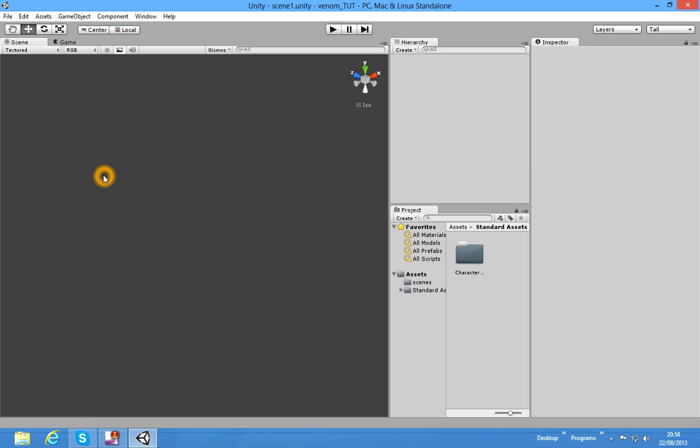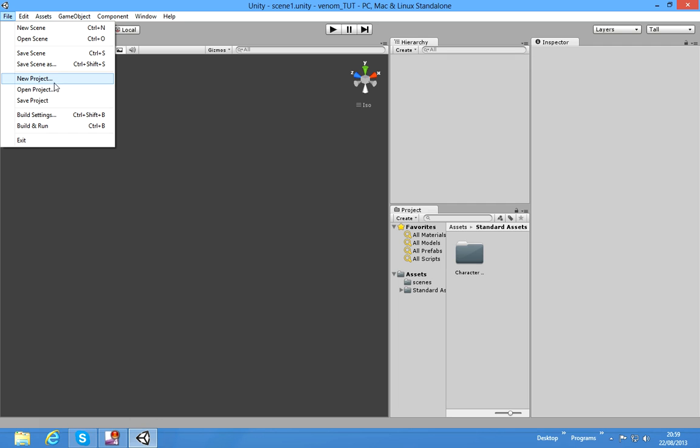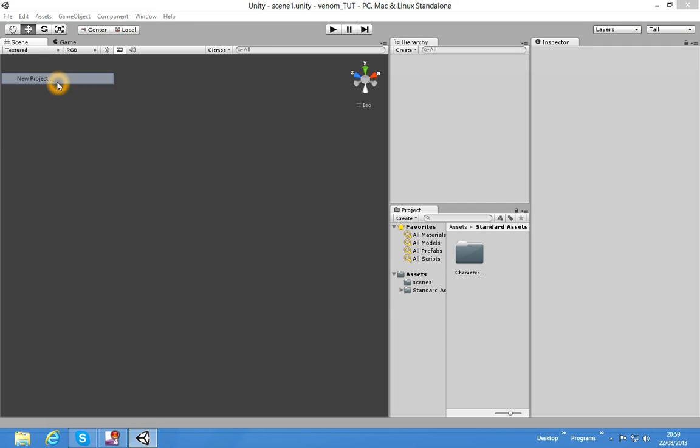So if I do, then don't worry. This is Unity 4, and it came out mid 2013. Okay, so when Unity starts up, you want to go to File and click New Project.